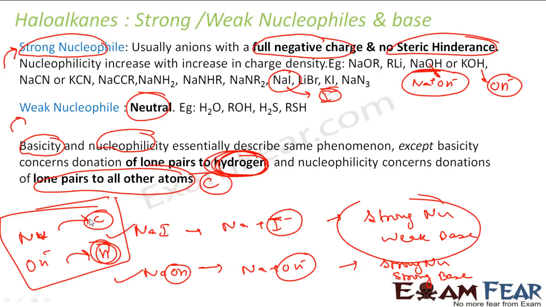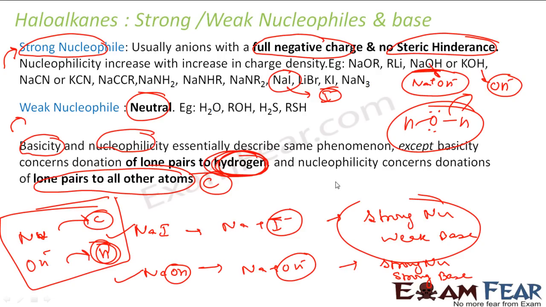Right? So when you want a strong nucleophile, it has to have a negative charge. Weak nucleophile, no charge. That's the only difference. Because if you see water, HOH, it has a lone pair. It has the ability to give a lone pair of electrons. It is a nucleophile, but it's a weak nucleophile. Why? It is not charged. Now when you talk about strong base and weak base, again you have to refer to the class 11 videos where you learn which one is a strong base and which one is a weak base. So both are different. Nucleophile attacks carbon, base attacks hydrogen.